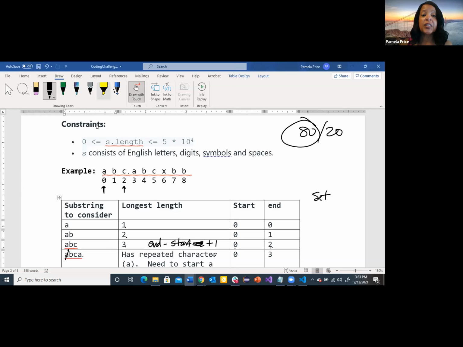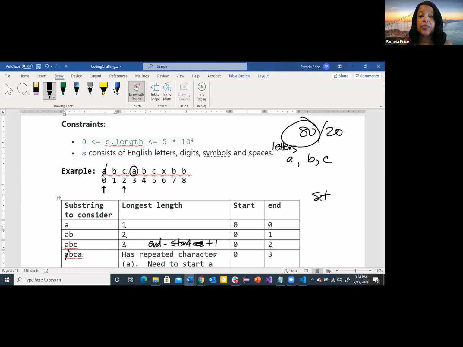So what I want to do here, again, looking at this, I get A, B, C. Okay, so in my set of letters right now, it's going to be A, B, C, right? This is what's in letters. I get to an A again. So I'm trying to change this start such that A is not in this list, right?